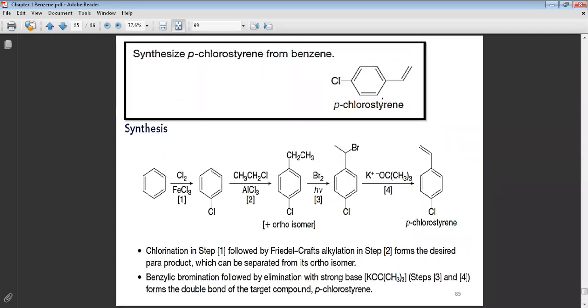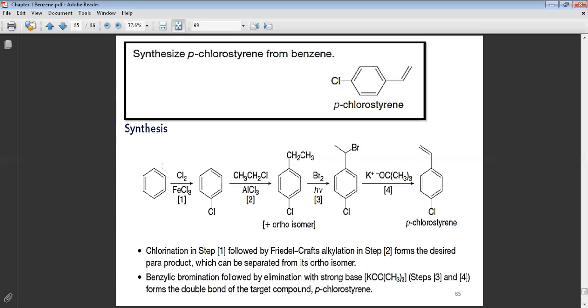This one is also for me: para-chlorostyrene from the benzene. Look, from the benzene, halogenation puts Cl on the benzene ring. Is Cl ortho, meta, or para? Ortho para. So we have this para isomer and also the ortho isomer. You can write it here. But we want the meta isomer. Halogenation of the alkyl group uses UV light, heating, bromination on the alkyl group, then bromination, KOH, elimination. That's it.